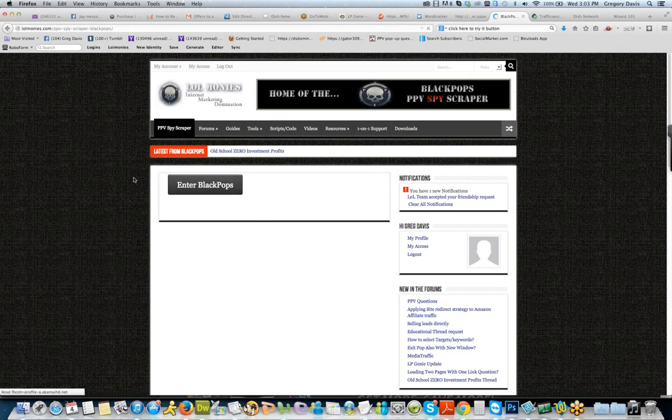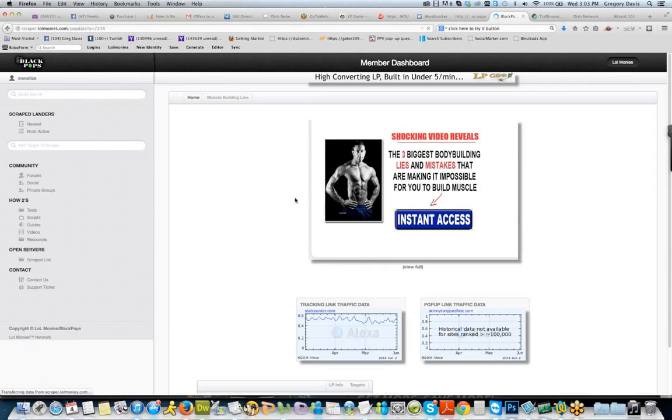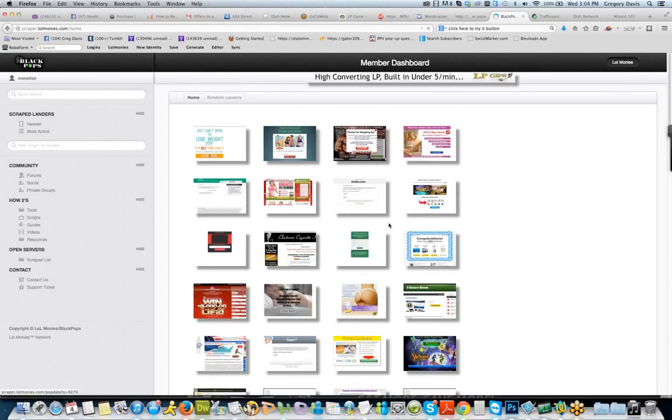This will give you some ideas of other angles and things you can take with different products. Let's see, here's one. This is for one of these muscle products. It just has a picture, headline, little text, button. That's it. Easy peasy. And again, you can use that landing page builder to do this stuff, which I would recommend.